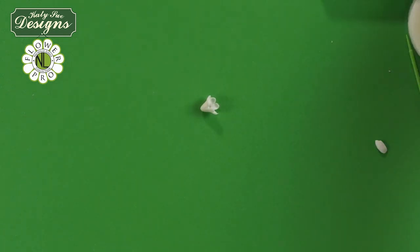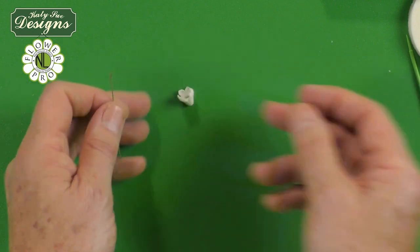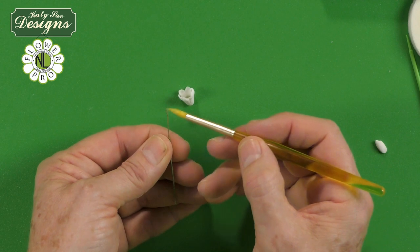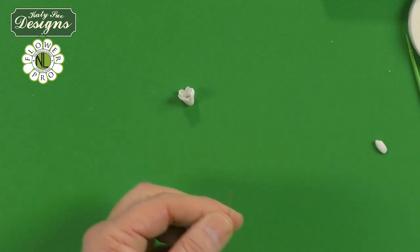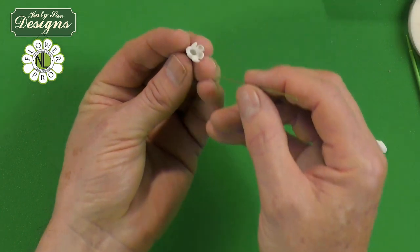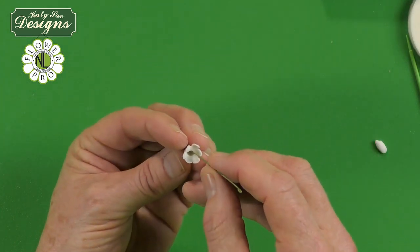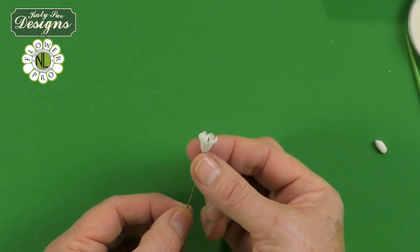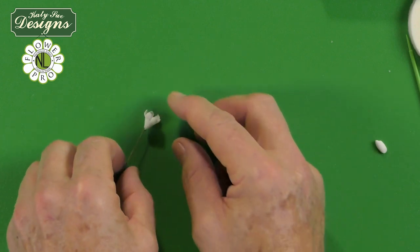Now we're going to then take your hooked wire. So with my hooked wire here, I'm going to put just a little bit of egg white onto the hooked wire. And I'm going to thread this down through the center of the flower. So just going to lift your flower up like this and just thread this down through the center. So you think of it like a little bell, okay? And then your hook is going to just come so it just sits into the bottom.